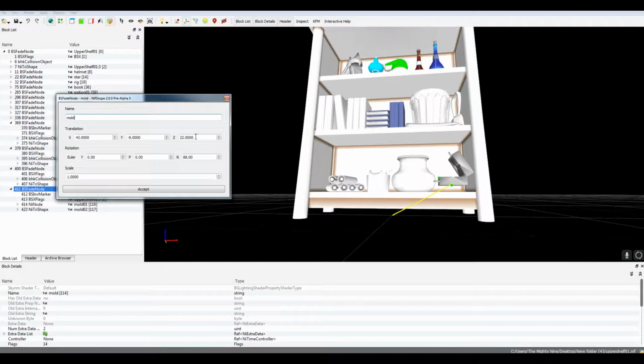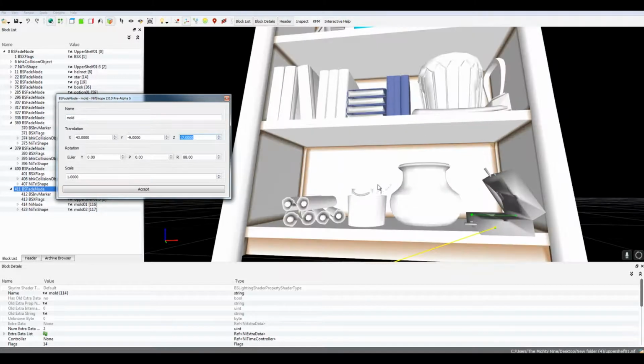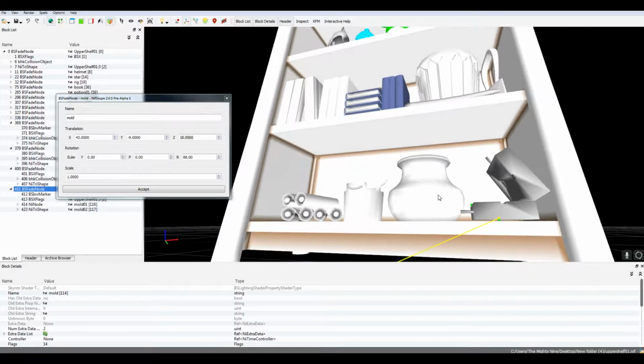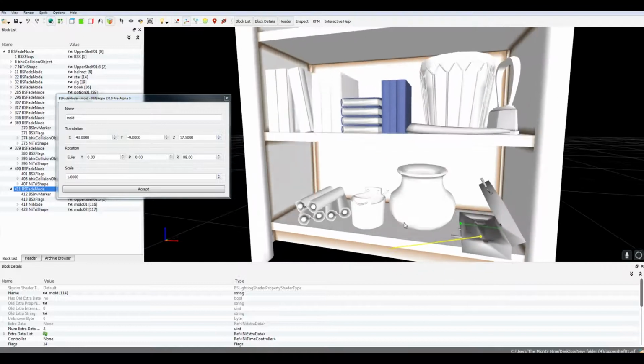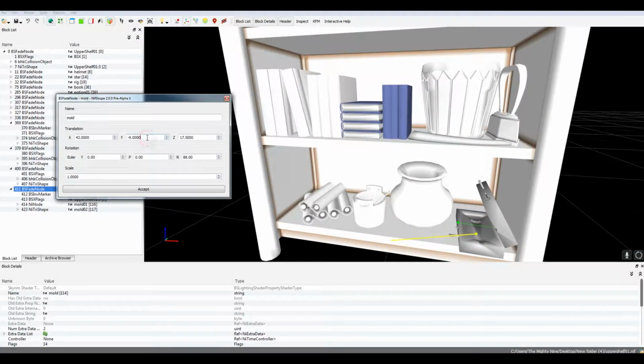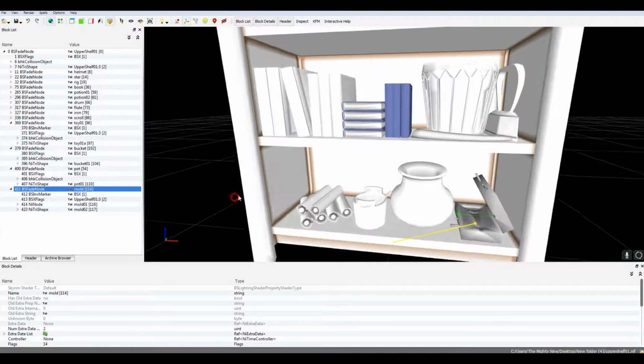You want to keep going back and checking and make sure for everything here. 18 might be a little high. Yeah, it's just a little high. So we're going to go to 17, and then I'm going to make it 17.5. That looks good, and it needs to go in like that, and that ought to be good.